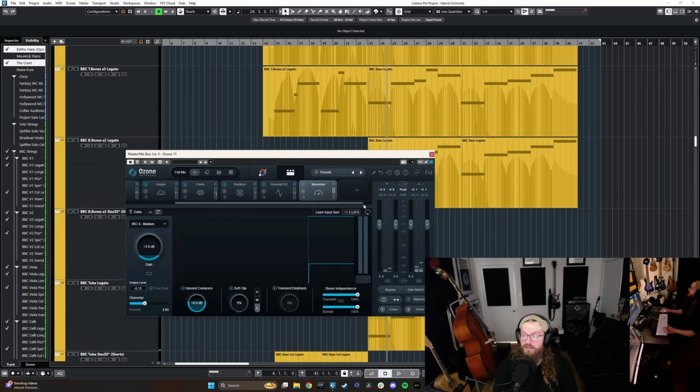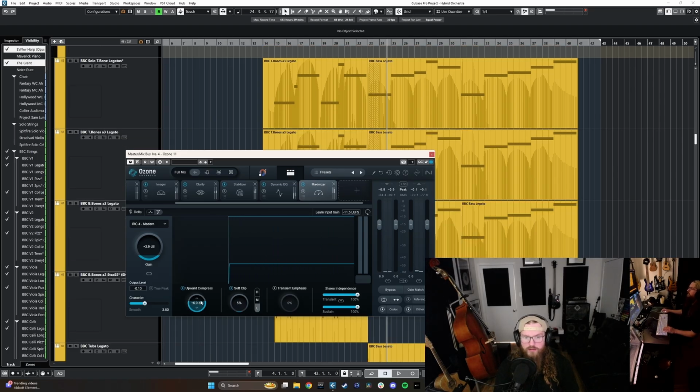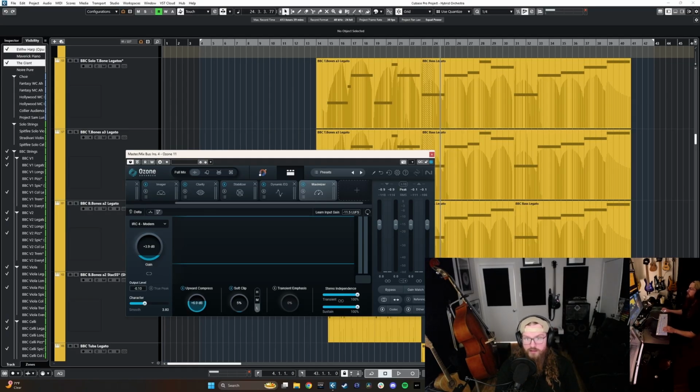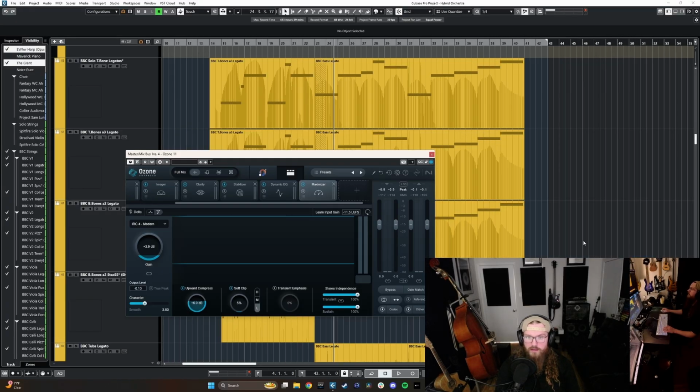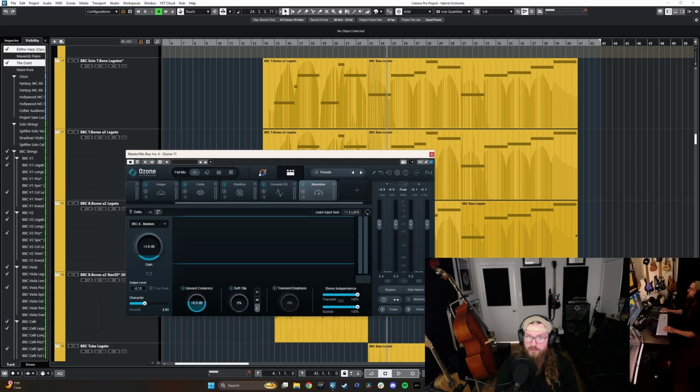And then it has the maximizer, which is kind of the most important part. It's doing upward compression, which you can see here, if it wants to tell me. Okay, I thought typically it gives you a description. But basically we're bringing up the overall gain, and then with upward compression, we're bringing up the quiet stuff and making it loud to try to get a brick wall. The general idea here is we want to hit what is called LUFS, L-U-F-S. For all streaming platforms, you generally want to have negative 14 LUFS at least in order to sound good on them.